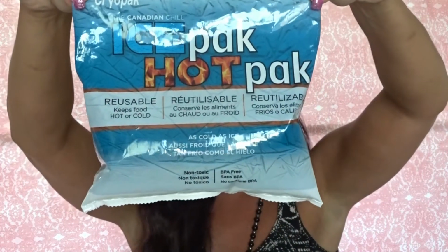You could freeze it, or if you want to heat it up, it says that you boil water and you place it in there for 3 minutes, or you could place it in the microwave. So I picked one of these up. I thought this would be great. It is reusable. So that's the ice pack.